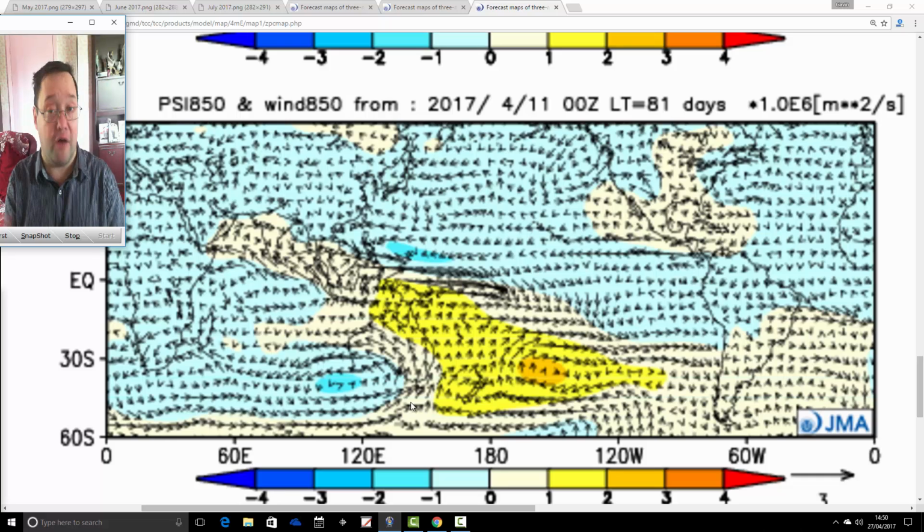If you were just to take the 500 millibar height anomalies from the pole down and take them at face value, it looked like it should be a reasonable 3 months, but I was very dubious about them, and I'm glad we've gone in depth actually into temperature and precipitation anomalies for the next 3 months for this update, because they are much more unsettled. The scene is much more unsettled compared to what you would get just by looking at the height. So, well, May and July are both wetter than average. June is nearer normal, but still quite unsettled for the north.